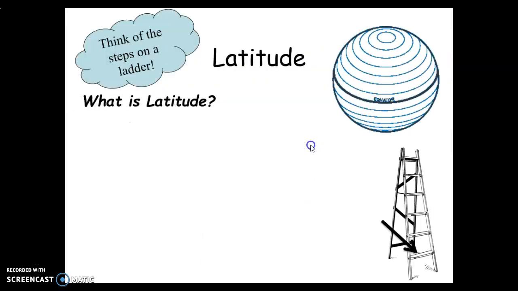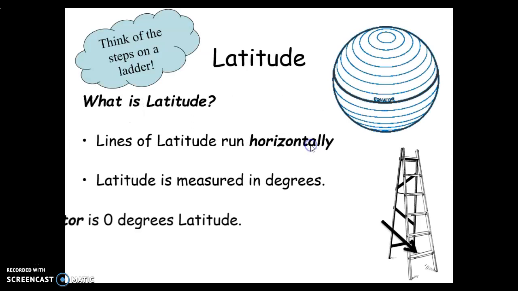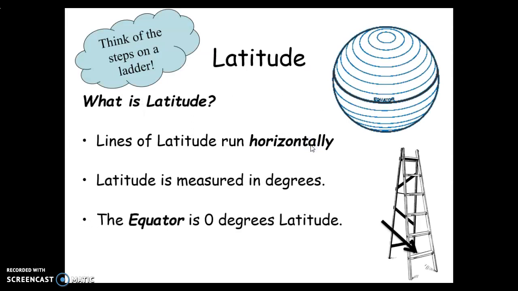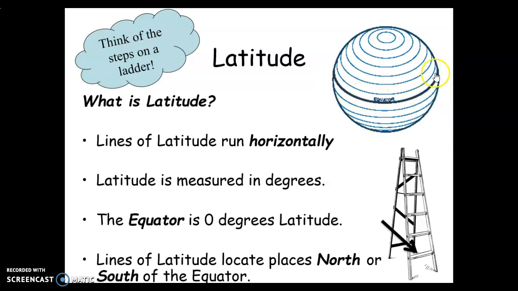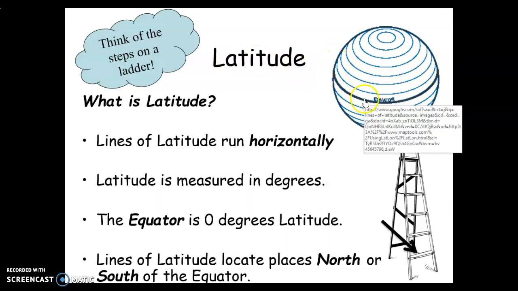So latitude, remember those are the horizontal lines, the lines that go this way. Think of the equator. That's the one that's kind of in the middle. Think about it like the Earth's belt, and we've got all these other rings that go horizontal, go sideways. Those are latitude. Now we start at the equator. That's 0.